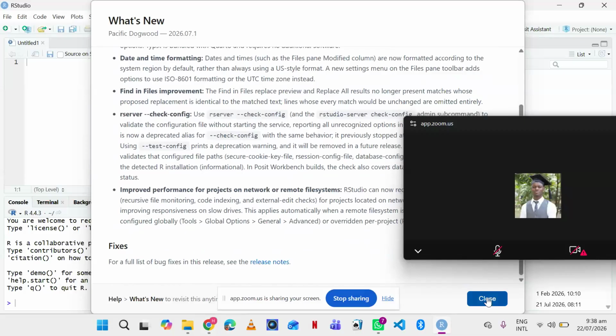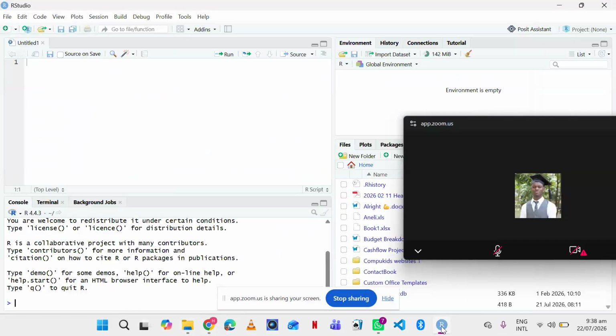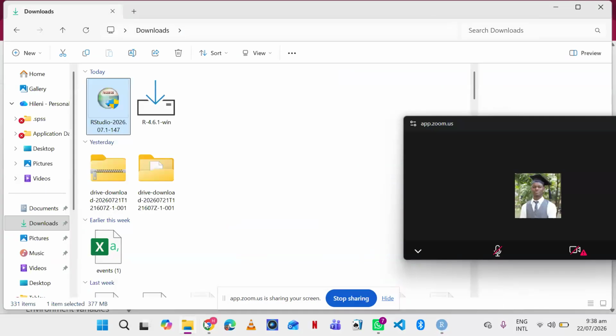So it's just telling you there are a few things that have been fixed. So that is why we always prefer to use the updated version. Yes, so there we go. We have our RStudio, but R is not updated. Maybe we'll need to uninstall one R. I don't know why it didn't ask you to.